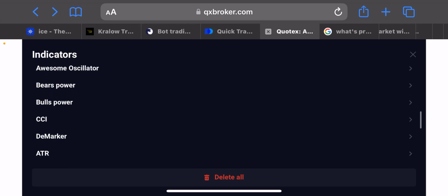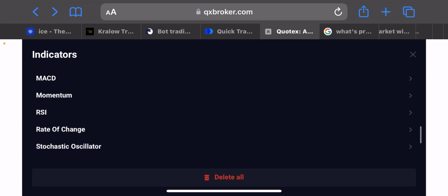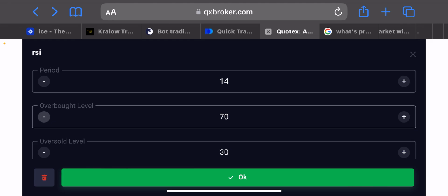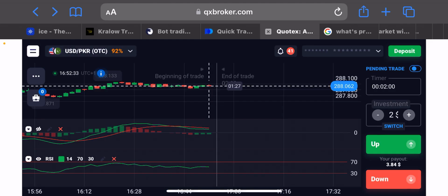You see any indicator. Let's say I want to also add RSI. You can add any indicator. You are just going to find it here. I press RSI. If I'm okay with the settings, I'm going to press okay, and you see RSI here. And if you just want to clean all these, 41, 70 and 30, because sometimes it can be messy and it won't let you see what is going on, you just have to come here and clean the highs. You see, just tap the highs. You are going to clean all these numbers and the X logo.